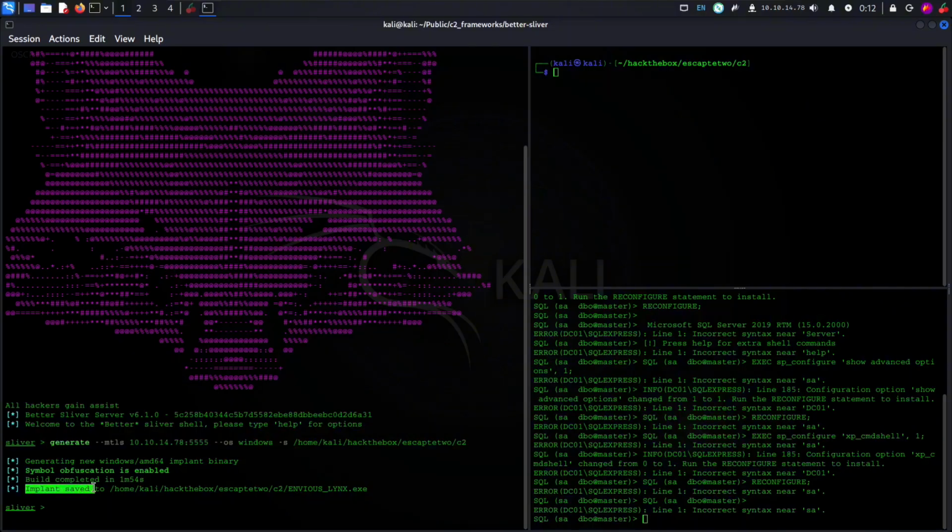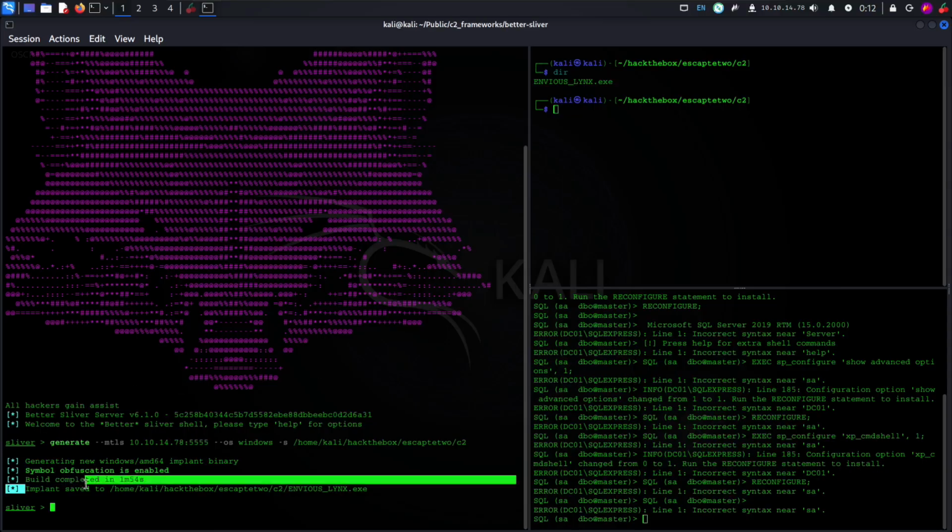As you can see, we have generated a payload, which I know it says implant. The implant has been saved into the designated directory, which should reveal here, envious links.exe. So remember, right now this is just an implant, nothing malicious yet.